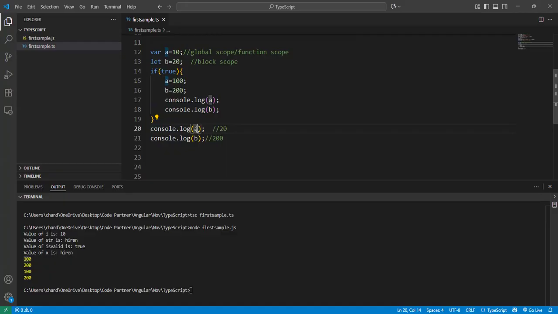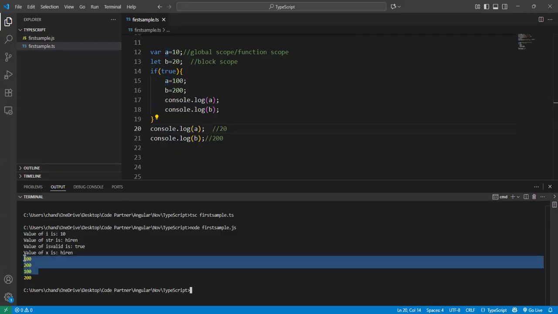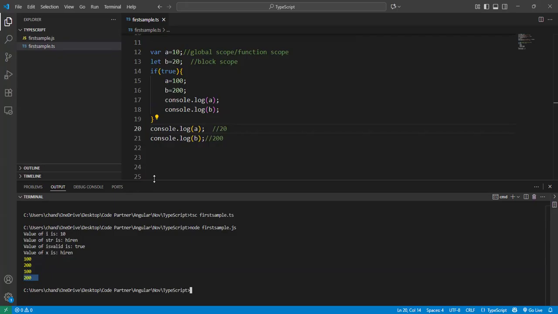A is 100, okay. But where is your 200? This is 20. Yes, because let is block scope.